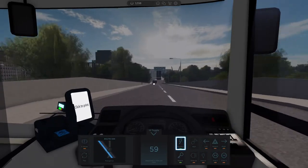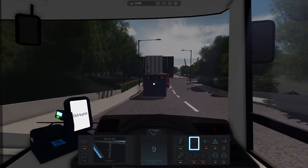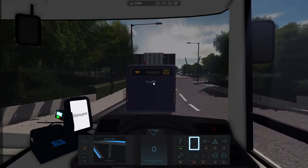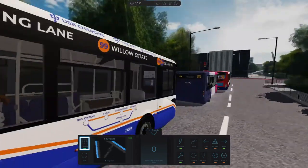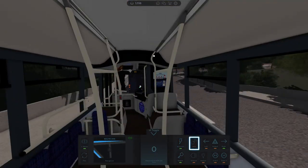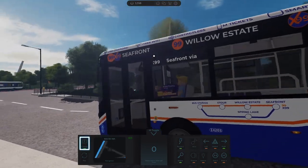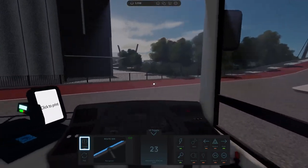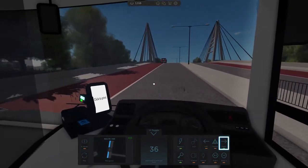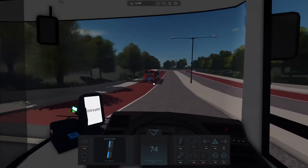I went the wrong way, damn it. Wait, did I? I think I'm supposed to turn right. I swear it told me to go left. Did it not? No, I think that's 99. I went the wrong way. You can get out if you want. That's where we're getting out. I'm gonna go home to that. Well, it's good job I am not doing a video on any of this, then. Doing a live instead. See, one thing, I missed that up.